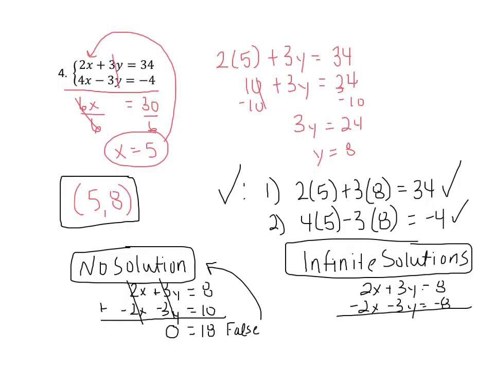Because what's going to happen here is your 2x minus 2x will cancel, 3y minus 3y will cancel, and 8 minus 8 will cancel. So you'll have 0 equals 0. And I say if you end up with a true statement, because that is a true statement, 0 does equal 0, then you're going to have infinite solutions. So what that means is those lines, this equation 1 and this equation 2, they end up being the exact same line. And that's why it's infinite solutions, because every point on that line is going to intersect, and there's going to be an infinite number of points that are the solutions.